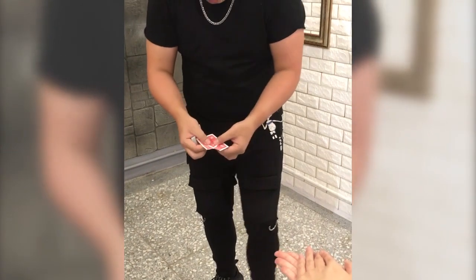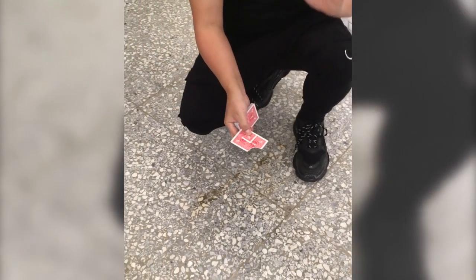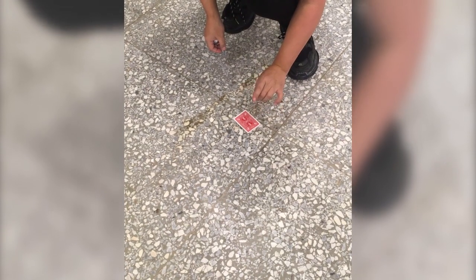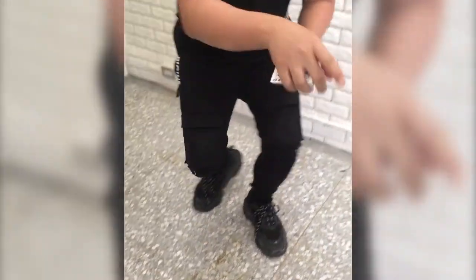Okay, you have your cards. Now a lot of people think when I do this, I do some funny business. How about this - I'm going to leave the entire deck of cards on the floor. I can't even touch it. Check it out. Do not blink your eyes. Just use my energy.